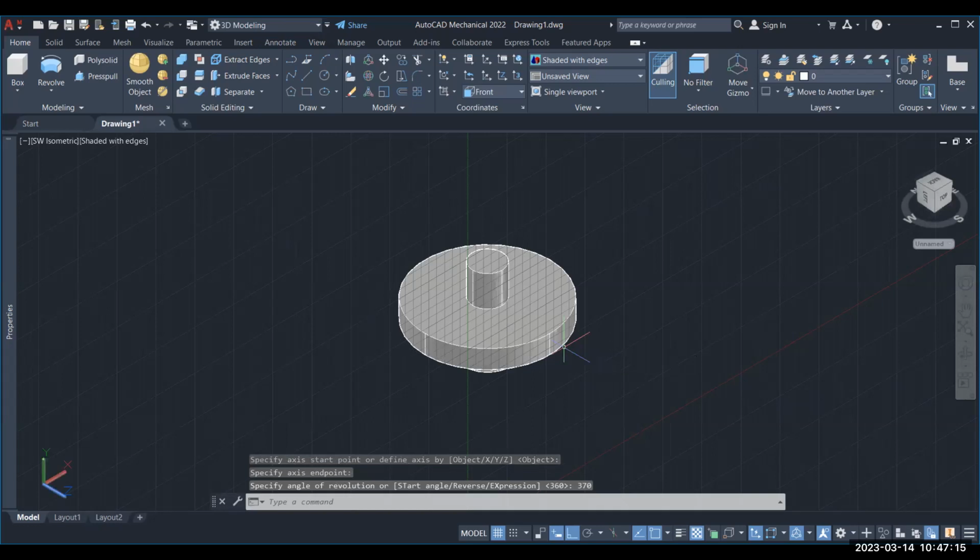Up to 360 only it will take. So if you want to remove anything, what is the need of doing 360? So how much you want to keep, that much angle only will give. Okay, so no need of doing that extra job. So it will take any value. If you give more than also, it will take default 360 and it will complete the solid. That's all. Okay, anything if you give less than 360, that much only it will try to generate the solid.